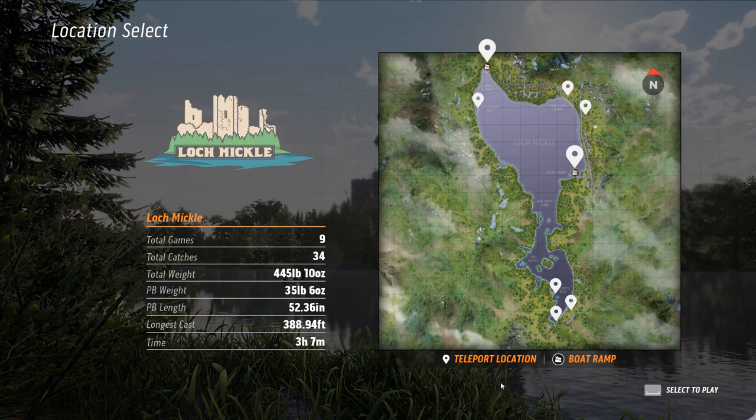But I am back here at Loch Mickel. I'm not sure if I'm pronouncing that right. It's in Scotland. And one of the reasons I wanted to come here is because, honestly, it's probably my favorite lake so far in this game. This lake has a lot more species that you don't see in the other lakes, especially when it comes to trout and things, salmon, all kinds of other species, not just carp, but I believe there might be carp here too, but I'm not 100% certain. Let me go ahead and come in here because I think I'm going to.